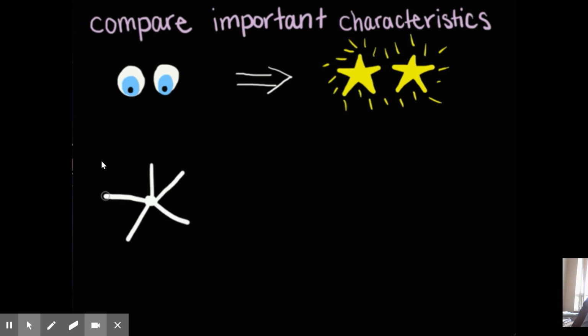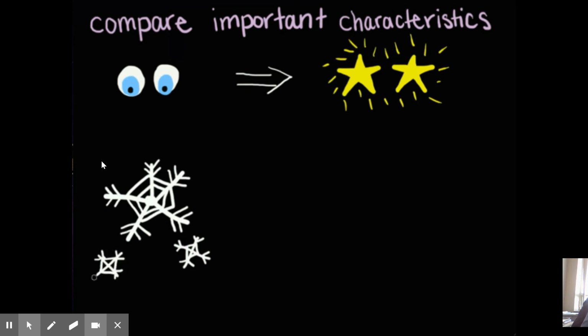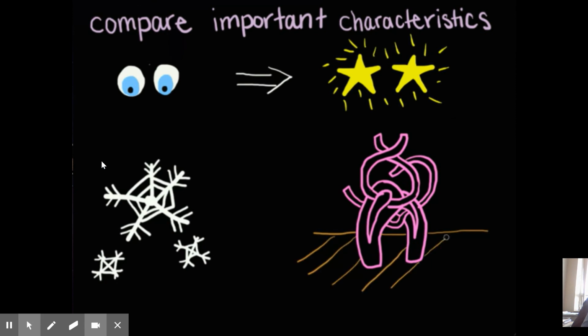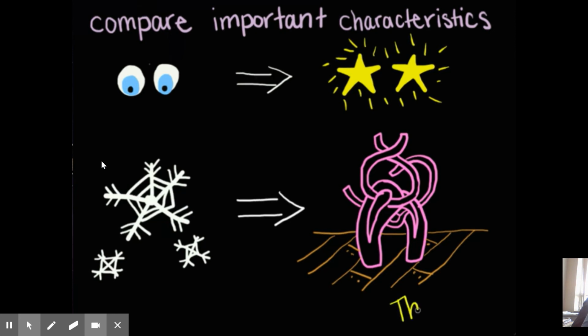Let's look at the second example. What about the snowflakes dancing in the wind? Now, obviously, we all know that snowflakes aren't actually people, so they don't actually dance in the wind. However, by saying that the snowflakes the author is talking about are dancing in the wind, it actually gives us a better description of the snowflakes' movement. So by comparing these two things that are seemingly different, it actually gives us a better depiction of the snowflakes.